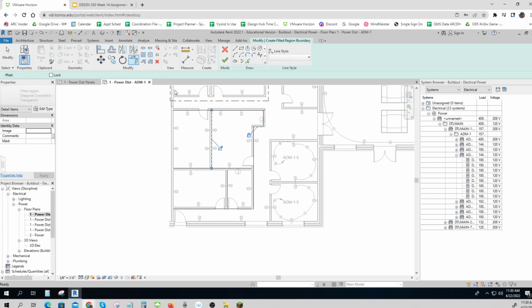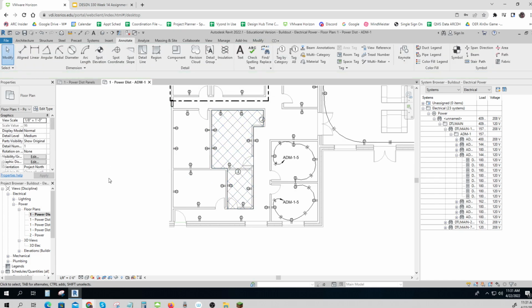And then I know that I've got to do my little fillet command all over the place, or it just goes all wacko. There we go. And I'll make this diagonal crosshatch, and I think I already showed you that I changed the. There we go. So that looks really good.